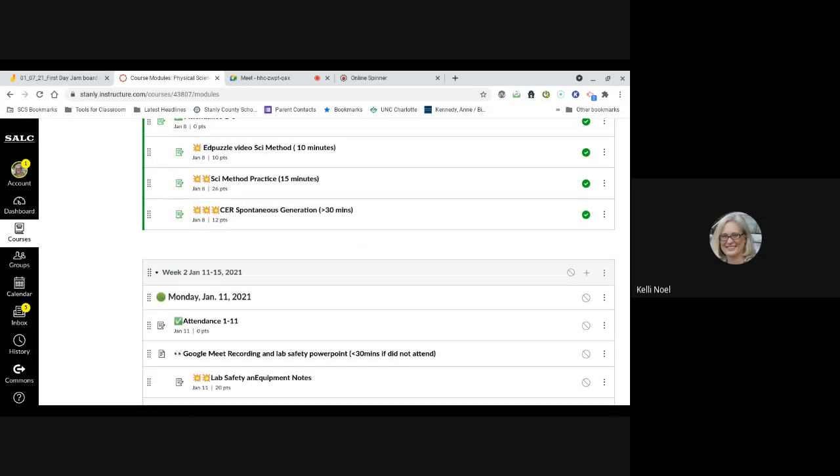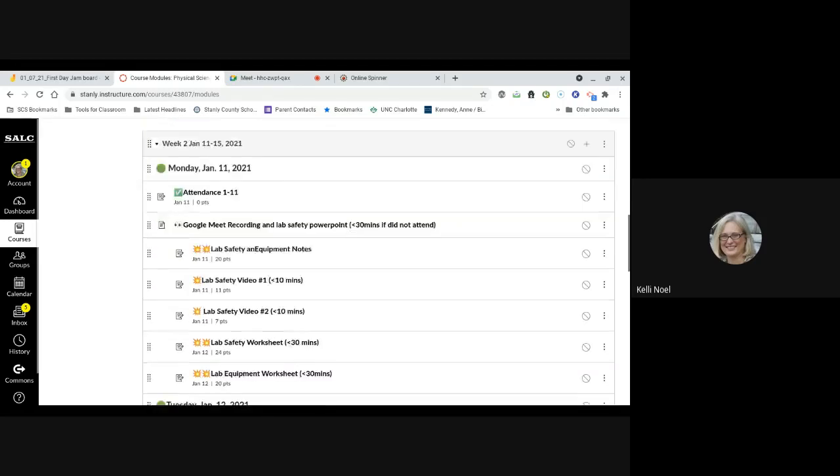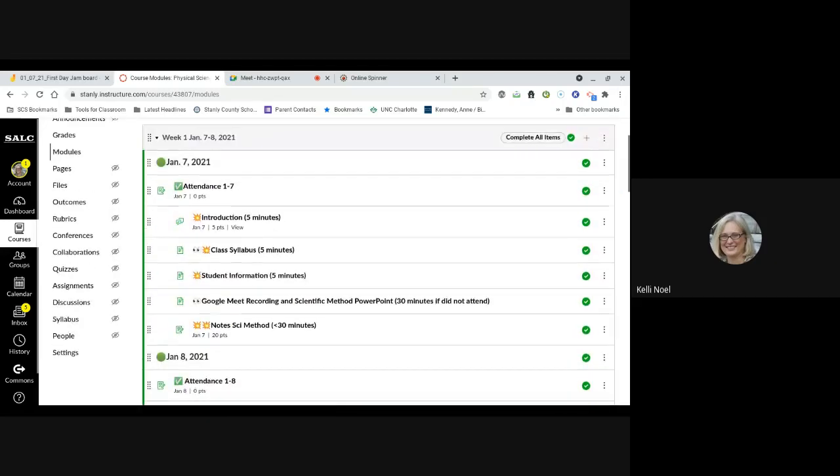And you may not see the second week that I have up here because I've set it to where you can't go to the next module until you've completed everything. That means if it even has eyeballs on it, you have to click and go to that page for it to register a completion. So just make sure that you've done that.